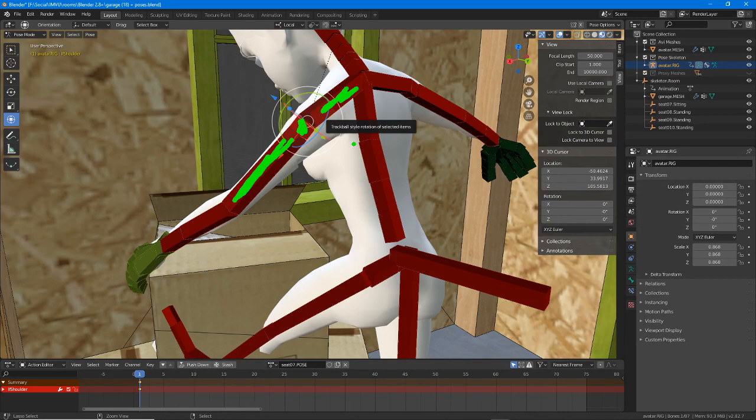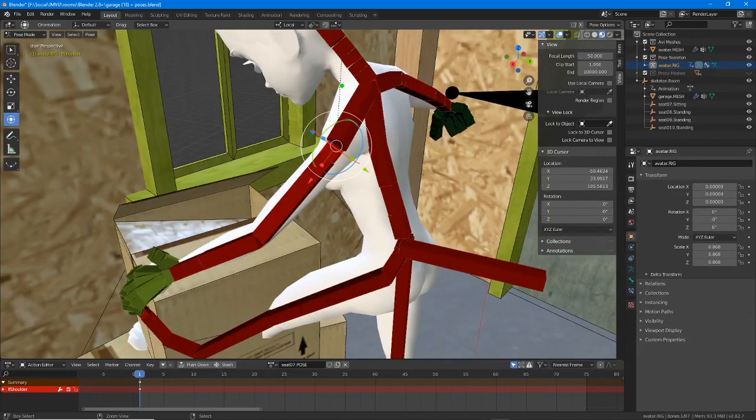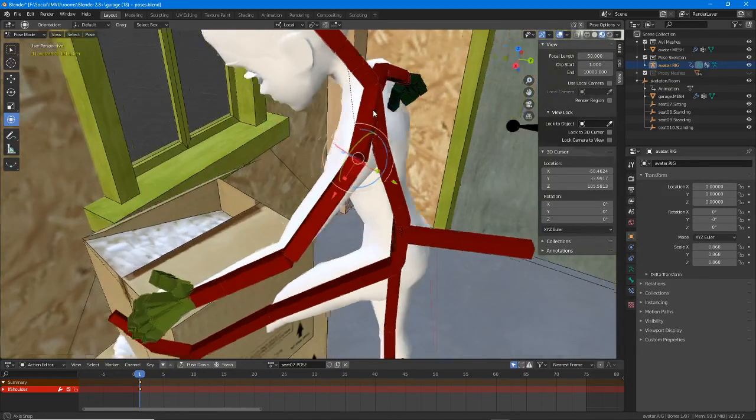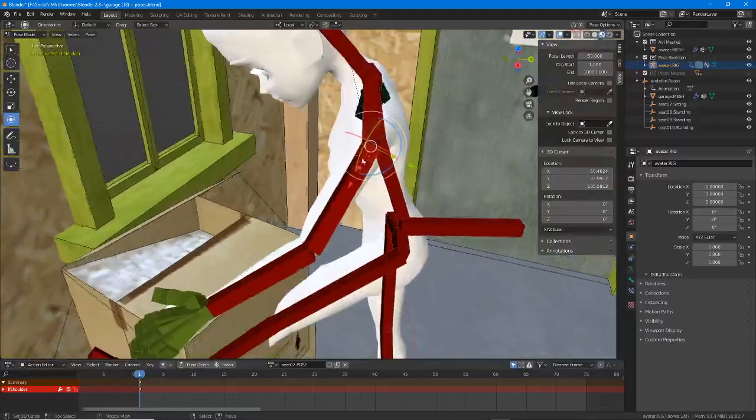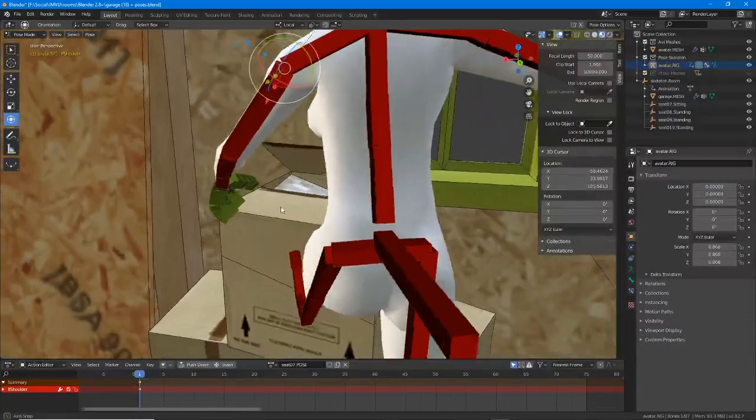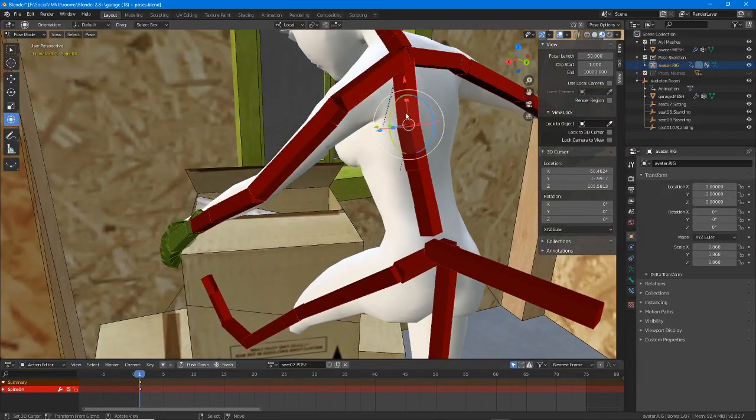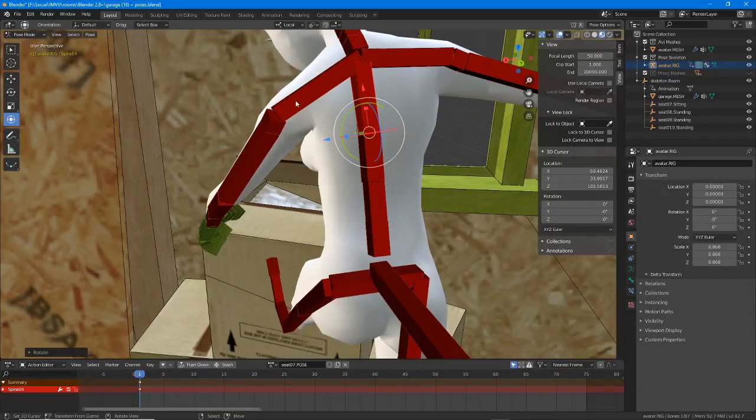When you hold your arm forward, you're moving your collarbone, your shoulder bone, and well, it's not the bicep, we don't have a bicep bone, but because these two are attached, you are moving that mesh section, this entire section. The movement is spread across the three bones, so you end up with a much nicer deformation of the mesh. So that's just a tip, a tip to watch out for.